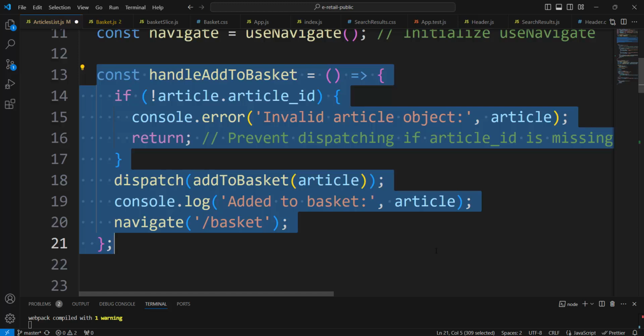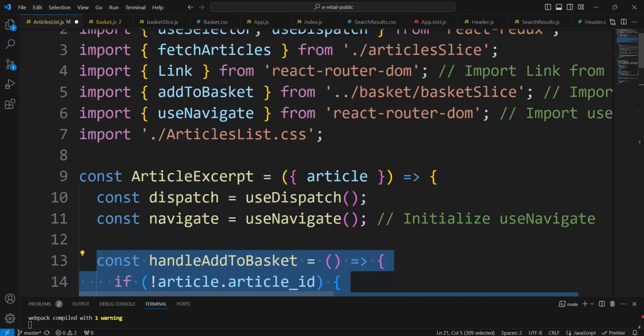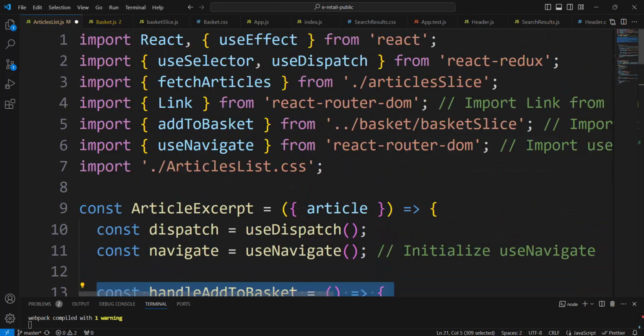This is outside of JSX. This is on a component, but when it is in a component, there are props here.